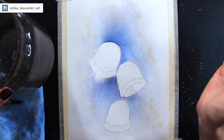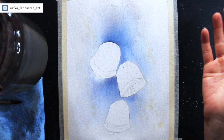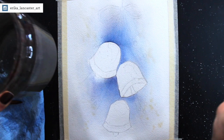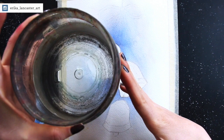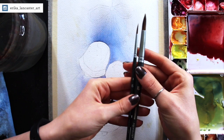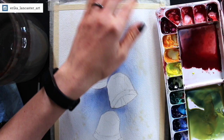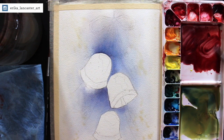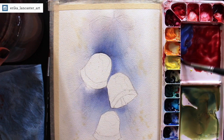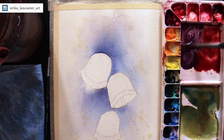Everything is completely dry now. The blue dried even lighter, which is normal — watercolor tends to dry lighter than how it looks when wet. I can see that faint splattering I added at the end. I also changed my water because it was pretty blue and I don't want murky water affecting the brighter colors I'll be using now, especially the light colors for the bells. I'm using my size 10 and size 3 round brushes. Starting with the red bow, I'm using deep scarlet as my first color and deep scarlet plus cobalt blue as my second darker color — that combination makes a red-purple.